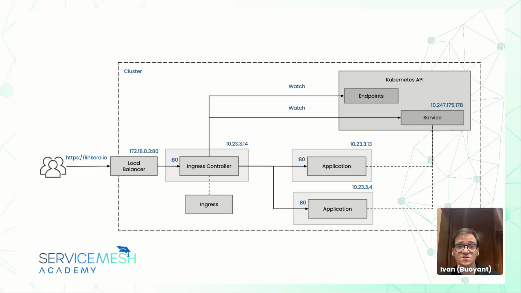That is routed to the Ingress controller that applies the routing rules, because it is actually watching, as we're going to see later, watching endpoints and services in the Kubernetes API. So when there is a request arriving at the Ingress controller, it knows about these endpoints and services, and then applies some load balancing algorithm to send the request by default directly to the pod IP. So that's actually the flow by default with the Ingress controller.